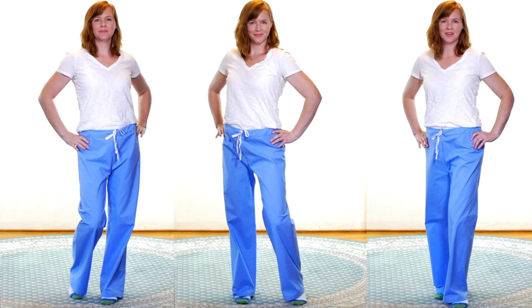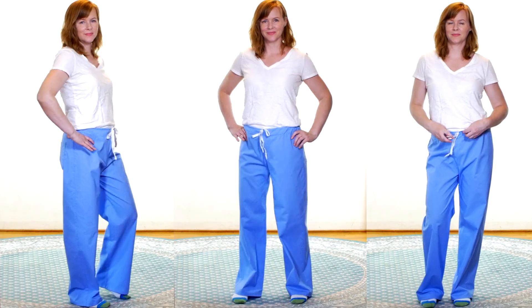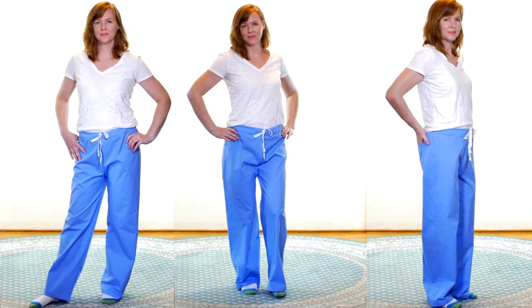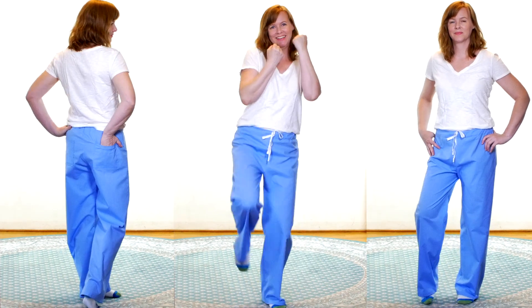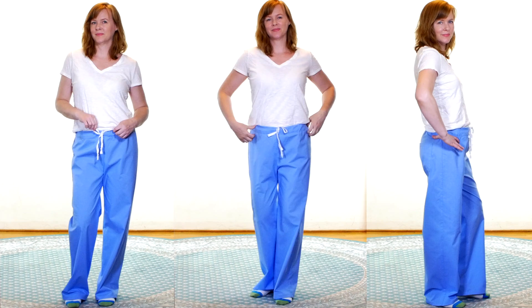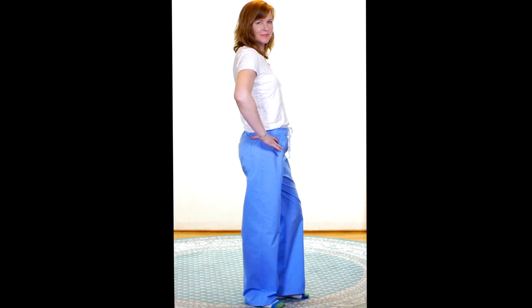My final thoughts on this project — this has been a really good project. I thought I'd be bored because I'm antsy to get into fitting garments and making dresses, but it turns out I really needed the sewing practice. In fact it probably wouldn't be bad to make five more of these, but I am going to move on. I've learned so much — I don't think I've ever finished seams on anything before. The overlocker is super new to me so I'll spend more time practicing on it. I'll probably use this pattern again, although I'd prefer the waist to be higher and the legs slightly narrower.